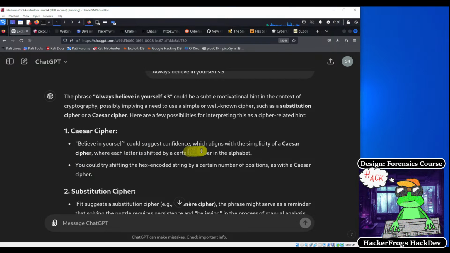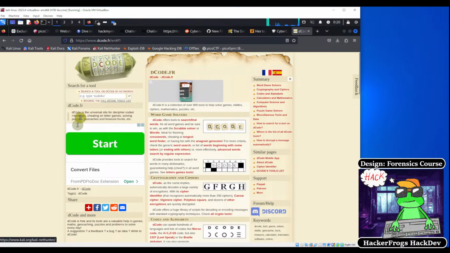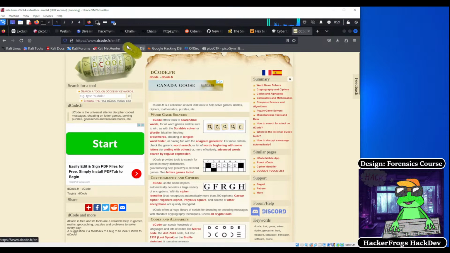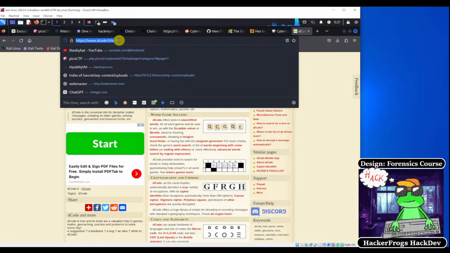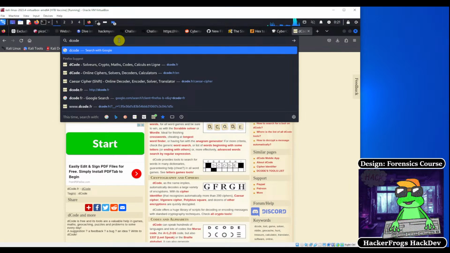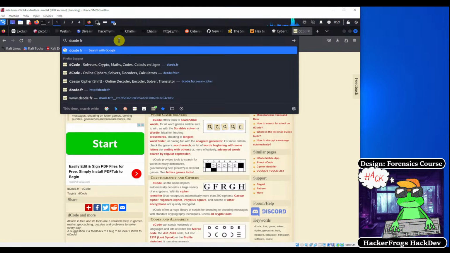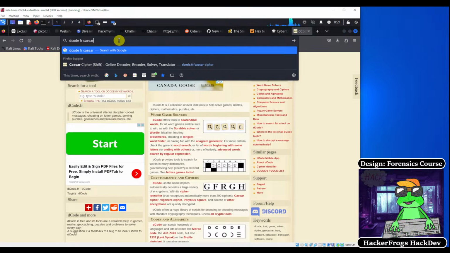Believe in yourself suggests confidence, which aligns with the simplicity of a Caesar cipher, where each letter is shifted by a certain number in the alphabet. Oh, you know what? We could try brute forcing with decode, ROT and Caesar cipher.